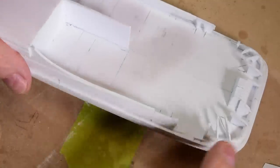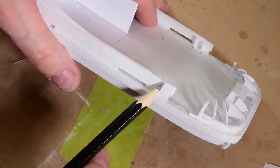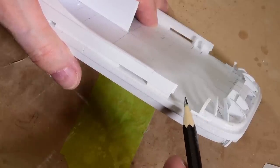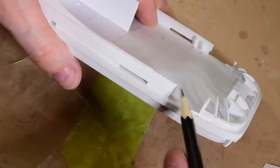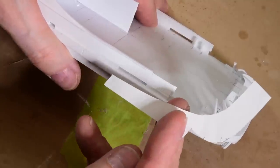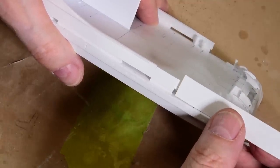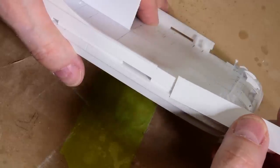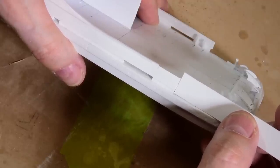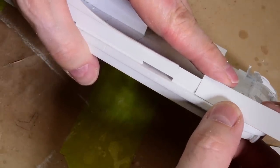Okay, I should also mention this, with cleats or backing plates for joinery. You see how this side panel, or fairing, ends here. Now I added the same piece of 10 by 60 just glued to the back of this, on both sides here and there. So when I go to cut this piece, which will probably be 15 thou thickness, when I bring it in and draw the line and cut that in, I can glue it and merge it right into that panel and then just sand it clean so it looks like one, or a weld mark or whatever. It just gives me a point to glue it and to keep the surface level. Okay.